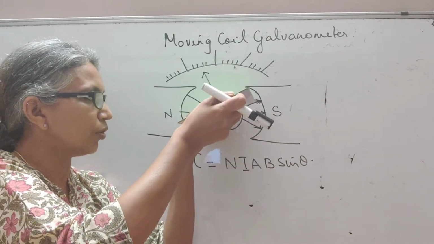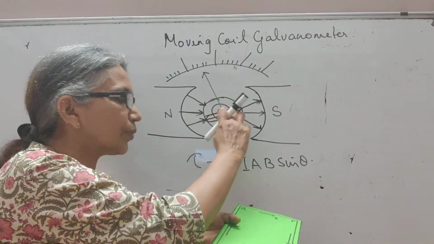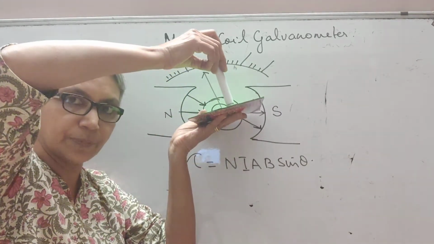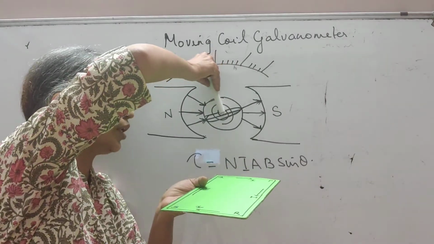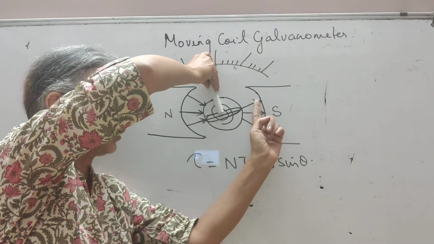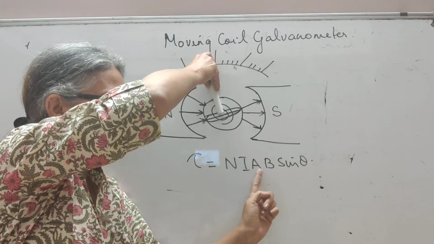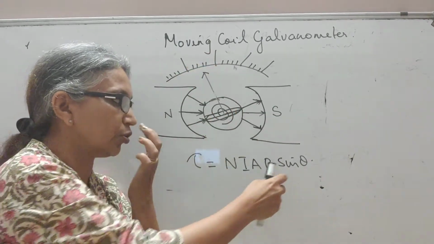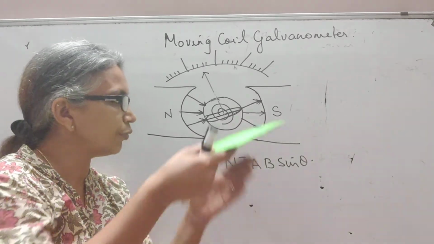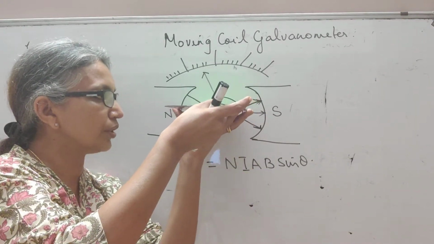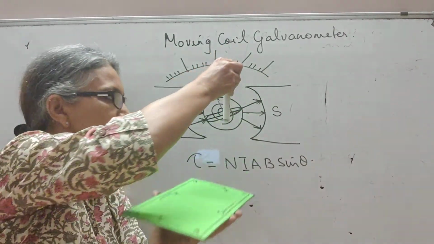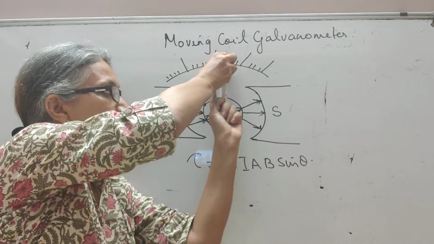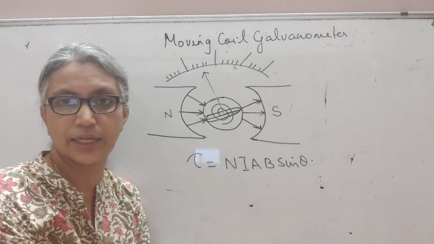Because, see, look, if your coil is in this position, let's say this is the line that is representing the coil breadth. So suppose your coil is like this, your area vector, as you know, is perpendicular to the coil. So your area vector will now be perpendicular to this magnetic field line. So this theta is the angle between the area vector and the magnetic field. So in this case, the magnetic field and the area are perpendicular to each other, which will be sine 90. Now if your coil turns and takes this position, then the area vector is like this. When the area vector is like this, you will see that this magnetic field line is perpendicular to the area vector. So then also it is 90.